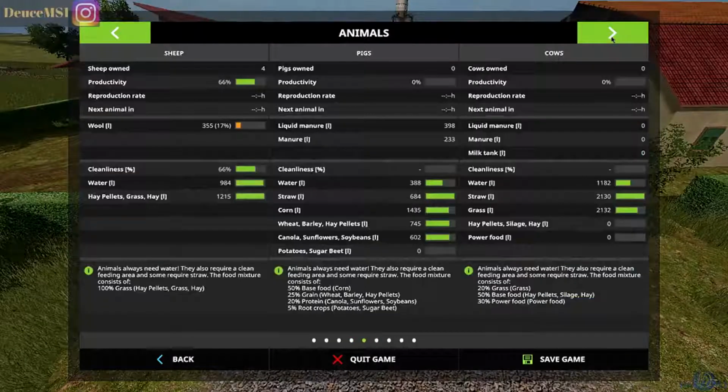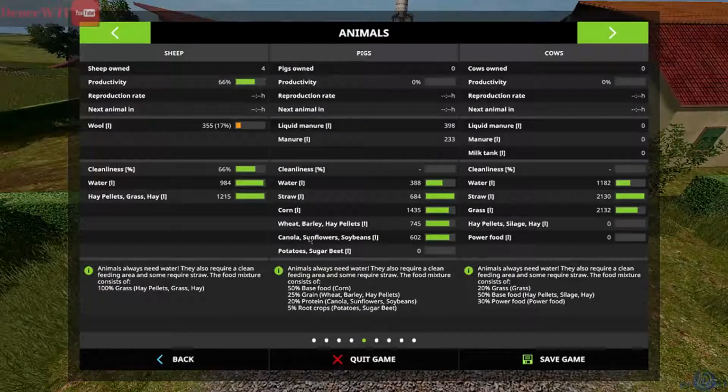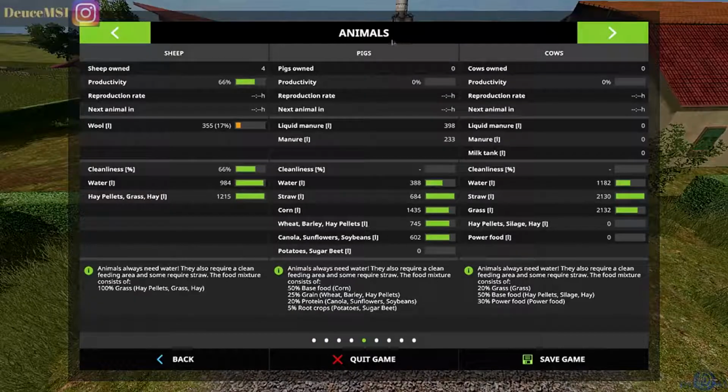Also, that was another question. Would you like me to buy more animals instead of more fields? That's a good question to ask. I'm almost ready to do cows. I can do pigs right now, except for potatoes and sugar beets. We have water, straw. We have a little bit of corn left, not a whole lot, but we're about to have a ton. We can do wheat, barley. We can do hay pellets. We'll have to buy the machine for it. But we could buy a whole bunch of pigs. I mean, I don't know. I've never messed with pigs.